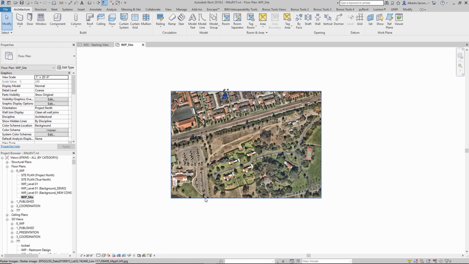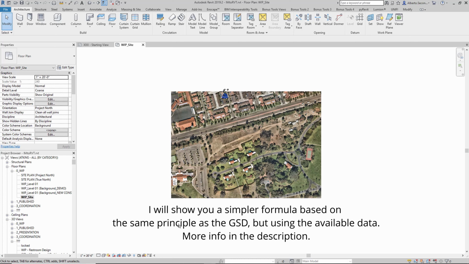So not the extent in Revit that you're measuring right now, or the extent in pixels, but the actual extent in feet.